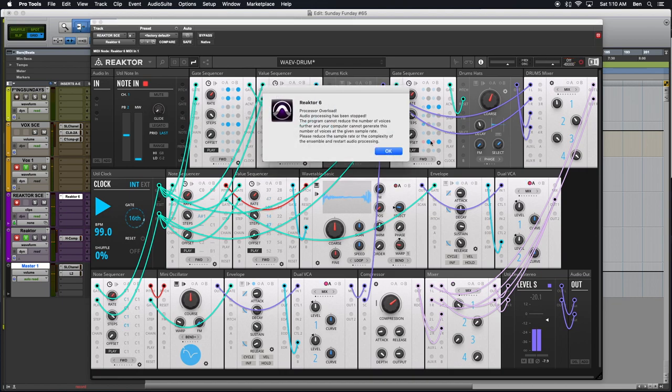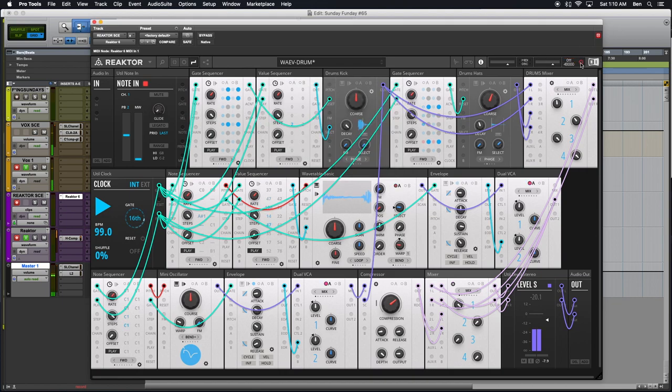into the mixer, and we have a process overload because we got lots going on. But what we're going to do is slow this down a little bit, and we're probably going to work on some other types of sequences and different stuff. But just to further explain what's going on in this particular rack, that's what's going on in the drums.